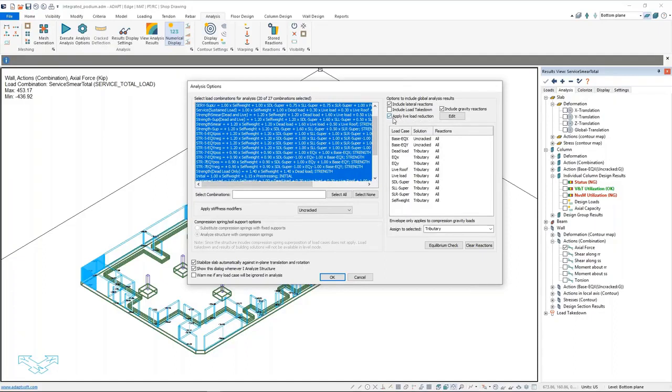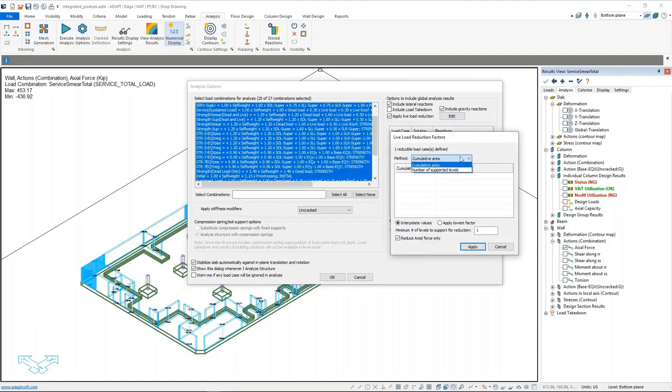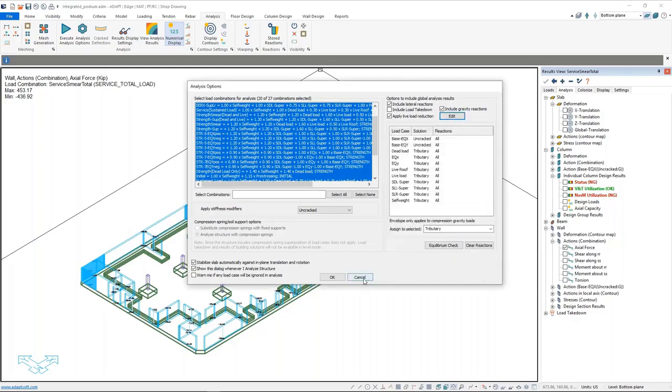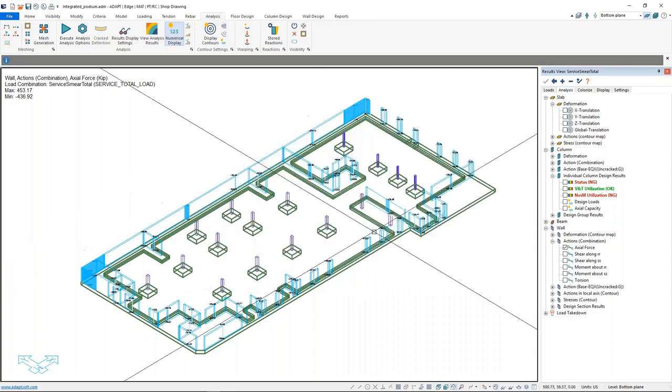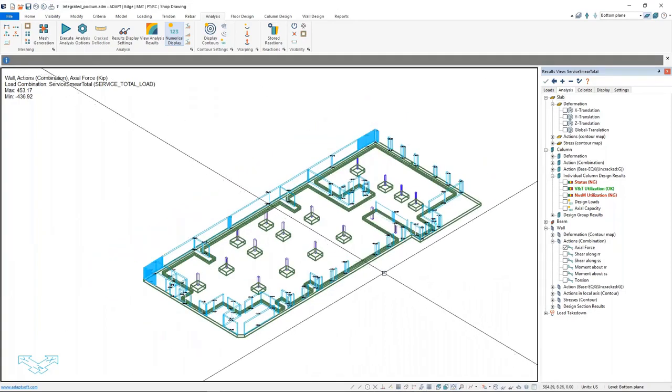You can then classify that load case as reducible, trigger the live load reduction, and then come in and use, we have a couple simple ways that you can essentially apply live load reduction. So that's, let's say, one way that you can handle that. And I believe that addresses most of the questions to date.